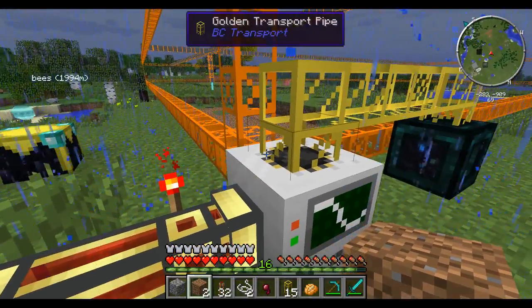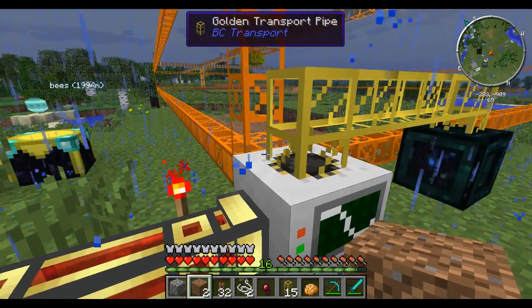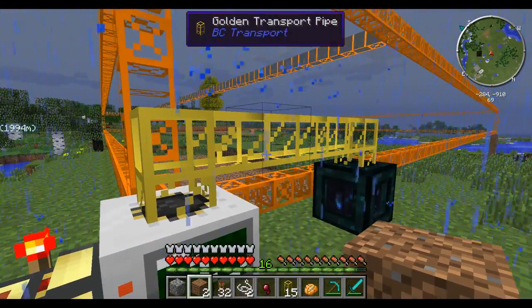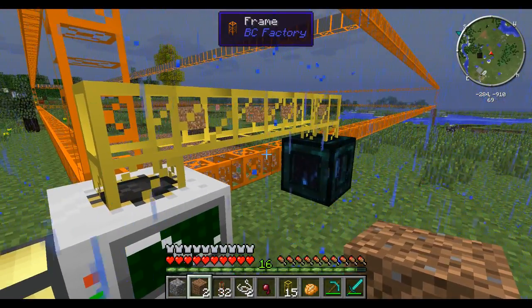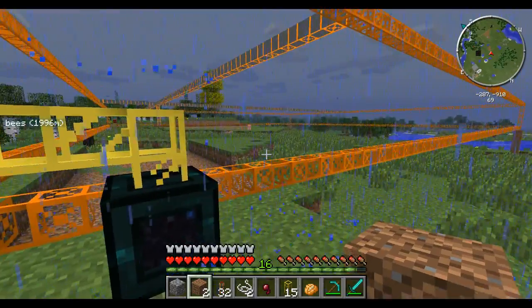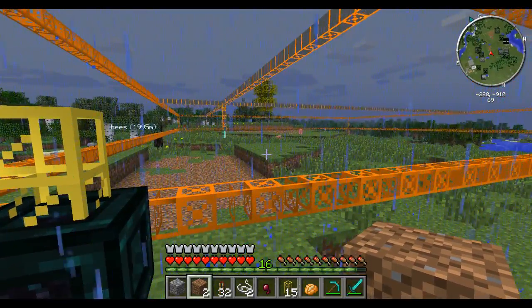Also, if you don't want all the cobble, I turn it into stone, but if you don't want the cobble, you can just put a void pipe on here and then basically send all the dirt and cobble into that, and it just destroys it, so it doesn't end up going into your system.